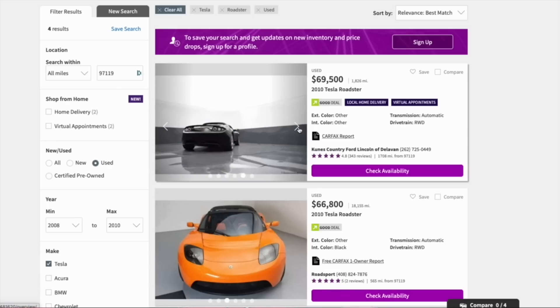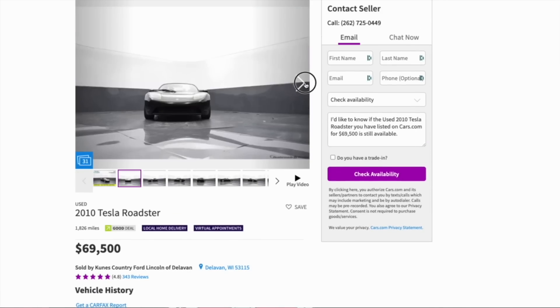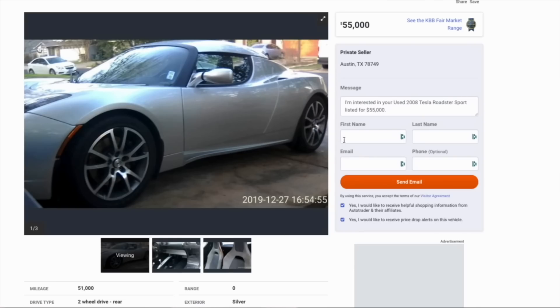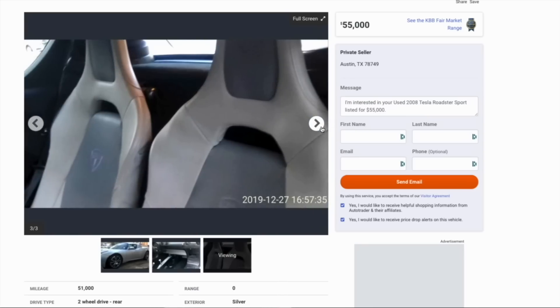While researching Tesla Roadster pricing, I found examples listed from anywhere between $55,000 and $85,000 US. If I had to pick the most likely price point, it would be somewhere in the $60,000 range — much more than a brand new Tesla Model 3. The lowest-priced one is in Austin, Texas: an early Tesla Roadster 1.5 complete with the original gear selector. In Europe, getting a Tesla Roadster on the used car market is still possible without too much hassle; in markets like Australia or New Zealand, it's pretty hard. There's also the chance of finding a Roadster at a salvage auction. Because Roadsters don't supercharge, you shouldn't have to worry about being blocked from Tesla Superchargers if you repair a salvage Roadster and get it back on the road — though you can expect to knock off a significant amount from the figures quoted, as you'll have to rebuild the car first.